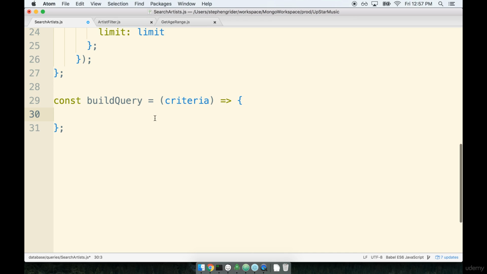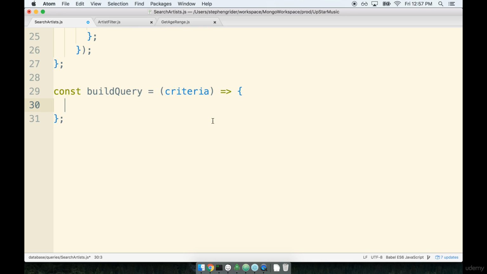So that's kind of challenge number one, right? We're not modifying this object in any way. We're just reading some of the desired search results, or what the user wants to see from the UI, from this object. So instead, I'm going to make an object called query, and we're going to be modifying this object over time to narrow down the query that we're going to be making to our artist collection. So right now, we're going to go through the solution for adding on the idea of querying about the age of artists inside our collection.